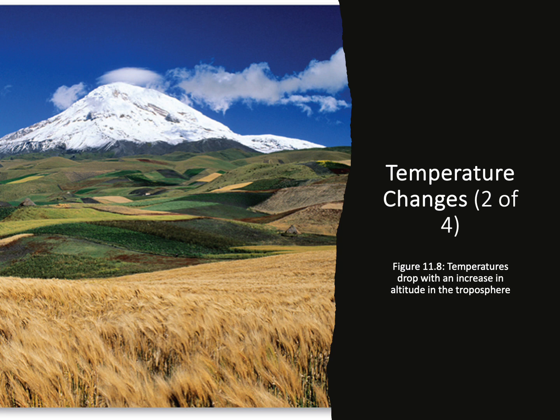And this photo is just a really good image of this. At the top of our mountain, we see that there's lots of snow and ice because it's at a higher altitude above sea level. It's going to be colder and the air pressure is going to be lower. But down here at the base of the mountains, we're looking at grasslands. It's going to be a lot warmer because it's closer to Earth's surface where it's absorbing all of that sunlight.